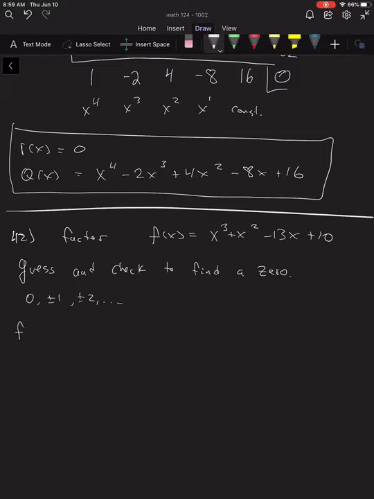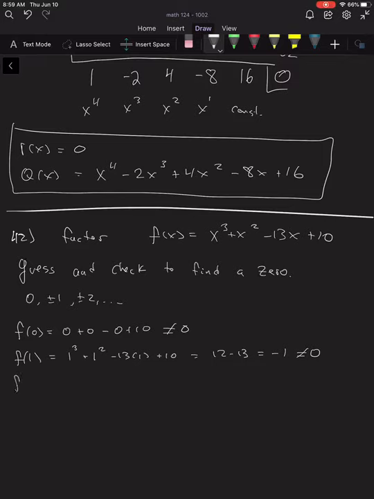So what happens if we plug in 0? Well, f of 0, that's going to be 0 plus 0 minus 0 plus 10. This doesn't equal 0. So we got to move on to the next one. Let's try positive 1. If we plug in 1, we get 1 to the 3 plus 1 to the 2 minus 13 times 1 plus 10, which equals 12 minus 13, which equals minus 1. So that doesn't equal 0. Let's make sure everything's all looking good. So 1's not a 0. Okay, so didn't make any mistakes there.